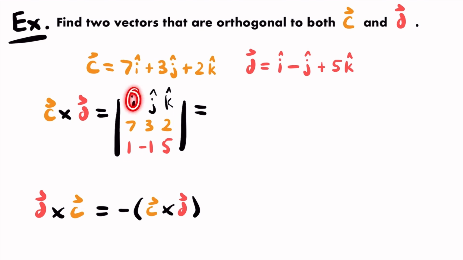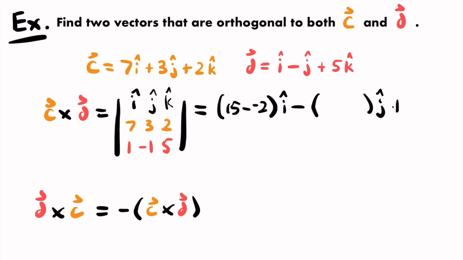We'll start by looking at vector I. We'll cross out the row and the column that it's located in, and then use these four values to find a 2 by 2 determinant. 3 times 5 is 15, and then we're subtracting 2 times -1, which is -2. So we have 15 minus -2 times I. Then we're subtracting a term multiplied by j, and then adding a term multiplied by k. All right, now for j, we will be crossing out this row and this column and working with these four values. 7 times 5 is 35, and then we're subtracting 2 times 1, which is 2. So we have 35 minus 2.